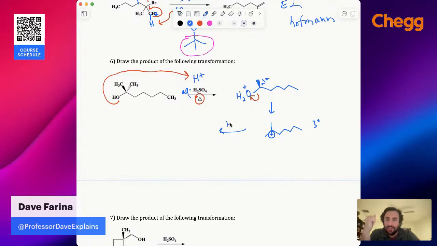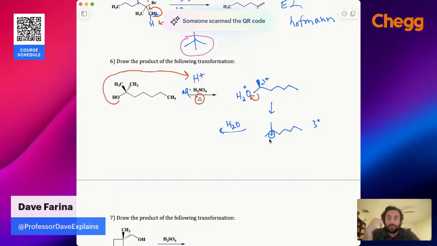We know it's aqueous. So not only do we have the water moiety that just left to become a water molecule, but we also have other water molecules in solution. So what can a water molecule do? Well, it could coordinate to the carbocation, but it also could grab a proton and eliminate. And we are in strongly acidic conditions, so water certainly can pick up a proton to become hydronium. We've got tons of hydronium in solution already anyway, because it's an acidic solution. But remember, it's hot. We're thinking maybe we're going to favor elimination over substitution.